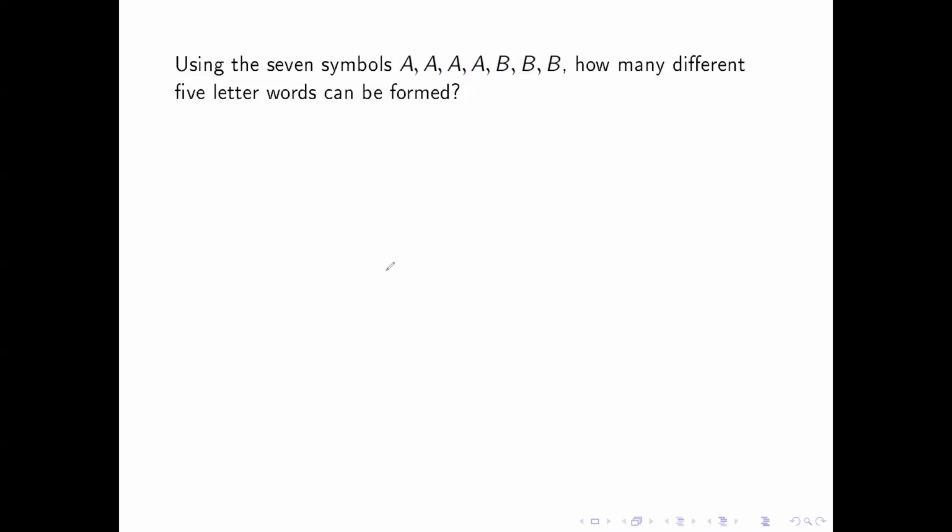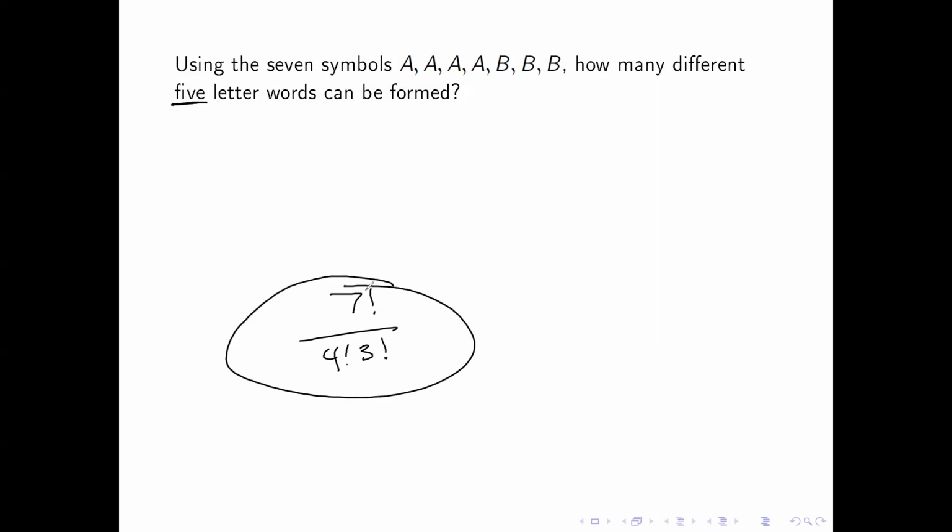Let's go to this first problem, which a lot of you had a lot of struggles with. I saw many of you simply going with 7 factorial or 4 factorial and 3 factorial. That would be true if we were talking about a 7-letter word, but we're talking about 5-letter words, and the way to manipulate this is not by multiplying or dividing. It's literally that we'd have to subtract out how many 6-letter words and how many 7-letter words.